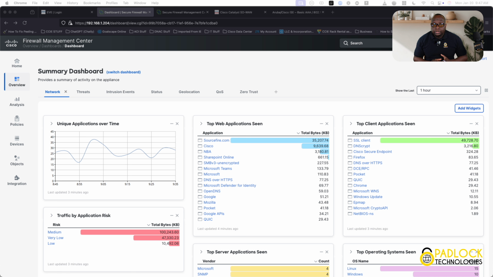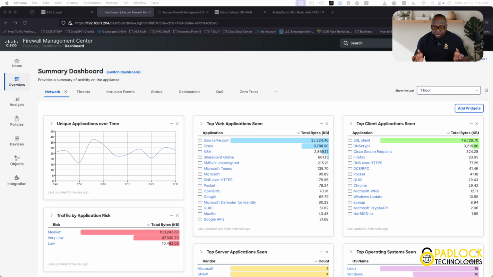So this is about Eve, our encryption visibility engine. Great feature on the FTD, but most people are like, okay, what do I do with it? So first things first, Eve, encryption visibility engine. I did a video on what it is and why you would use it. But long story short, it is a way to identify applications without doing SSL decryption.